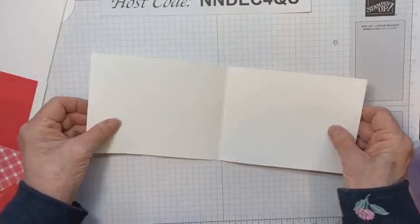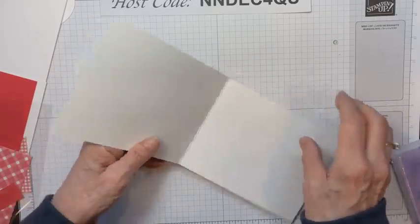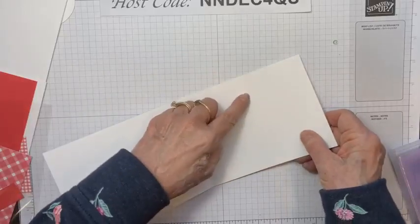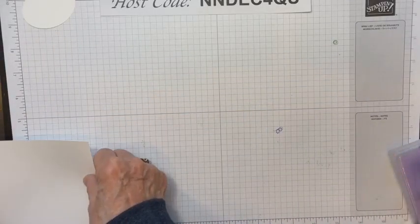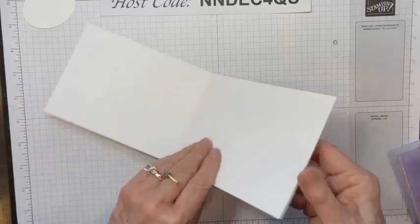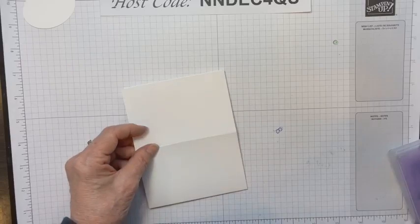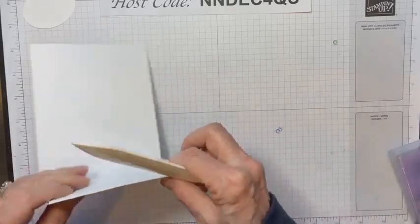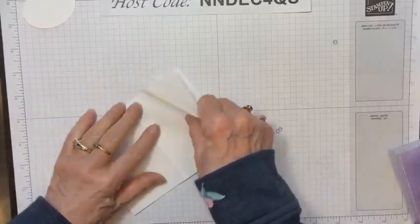All right, this is a piece of thick cardstock. It's 4 1/4 by 11, and I scored it at 5 1/2, and I scored it at 2 3/4. That would be half of 5 1/2. Is that all right? Yeah, 2 3/4. So, because we're going to make an easel card out of this. So, let's go ahead and get this set up for our flower pot.